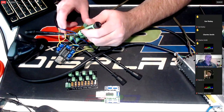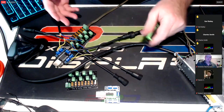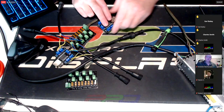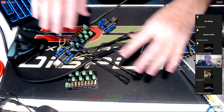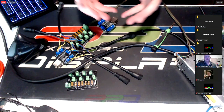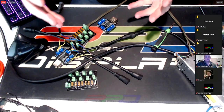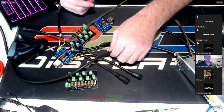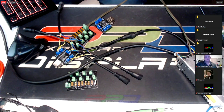Blue is positive, yellow is negative — so we should be good. We're connected with power. On the left side is ground and the right side is positive. Blue is positive, brown is ground — done on all four outputs. That's eight outputs so in theory I could have this board here and another board and have eight outputs from one small enclosure, without needing a big 16-output controller taking up a lot of space.